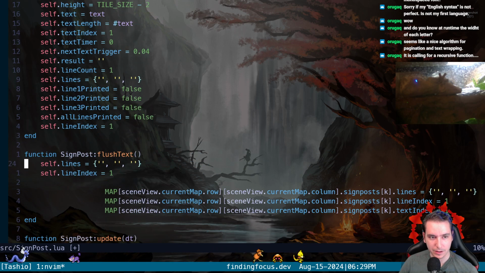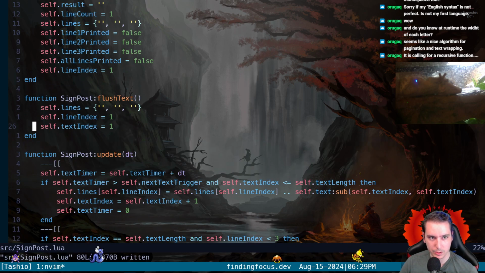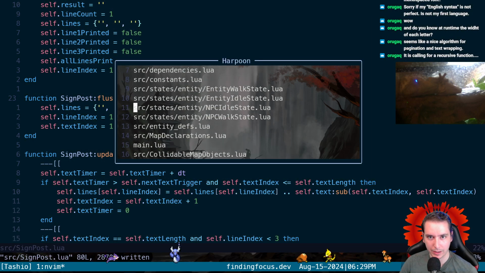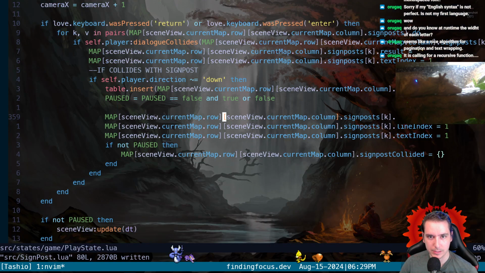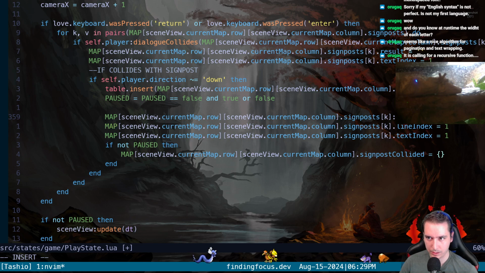And then now instead of those 3 lines, we can just call our flush text function, which should give us the same functionality. So let's make sure when we go back into our play state, instead of these 3 lines, we're going to go into our signpost and run one thing, and that thing is flush text. Is that what I called it? Flush text.